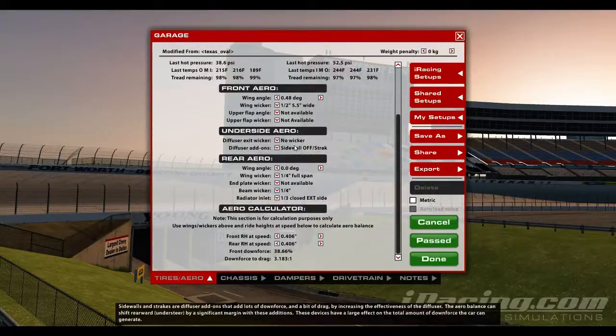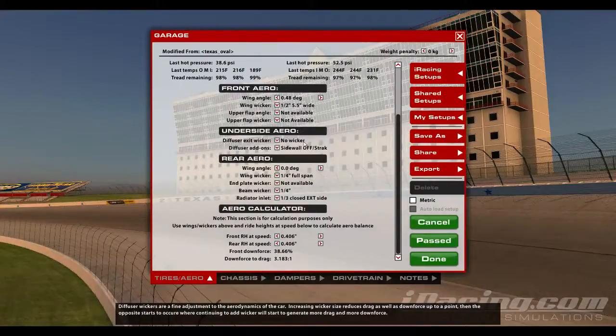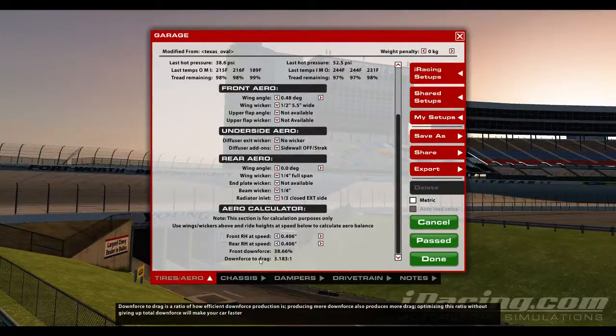Now what I'm going to do is show you some aero optimization before I adjust all of the different aero settings and reduce the overall downforce. So in terms of aero optimization, you'll hear this a lot. Basically, what that is, is making sure that this downforce to drag ratio is as high as possible.